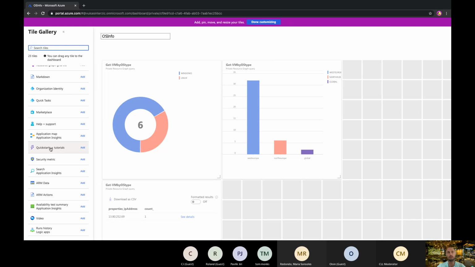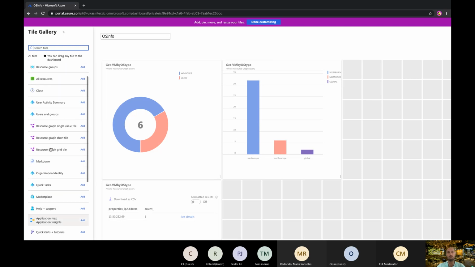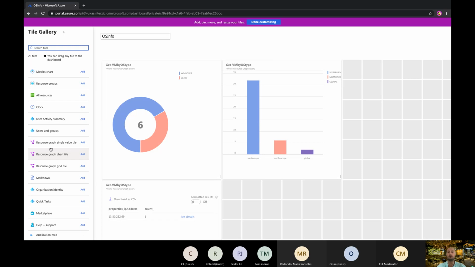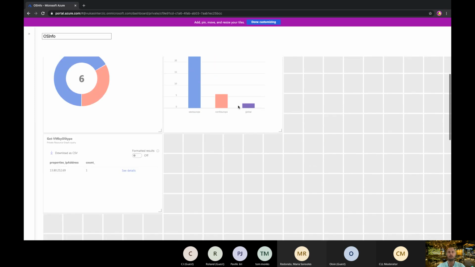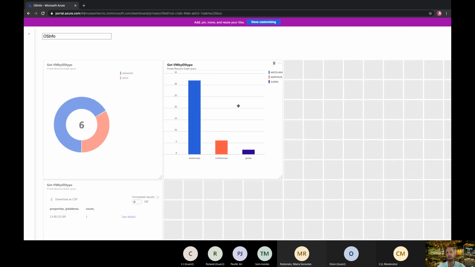You can show some information, but not everything. And using the Kusto and Resource Graph Explorer actually gives you the option to create a very nice dashboard that can be customized. And the best part is that you can directly edit it from here.